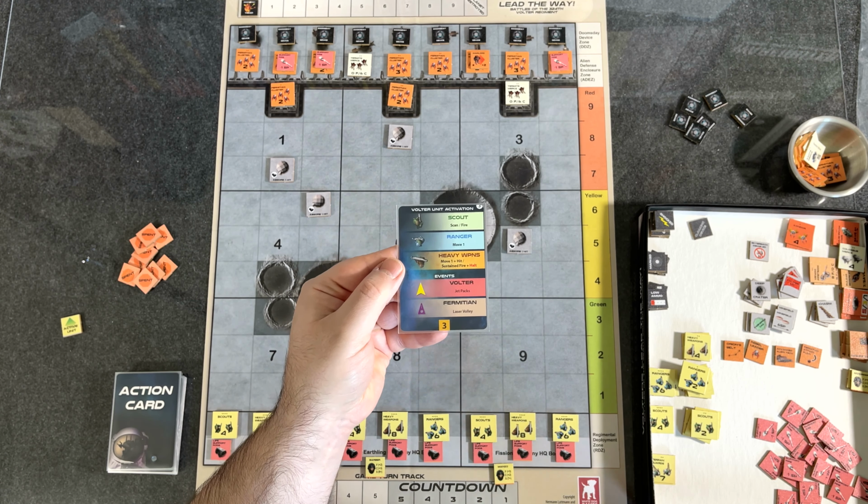So we can activate either other company. All right, we'll activate the Earthling company. So let's go ahead and draw. Draw Vulture's event. Very good.